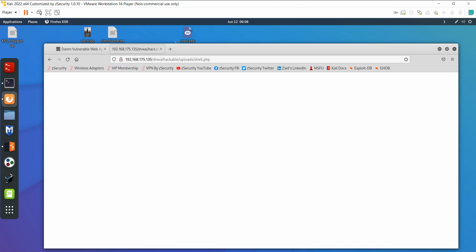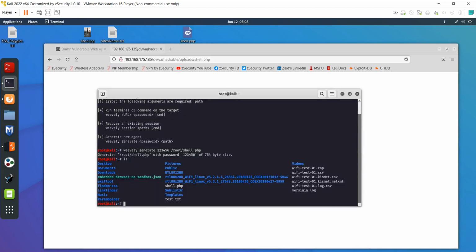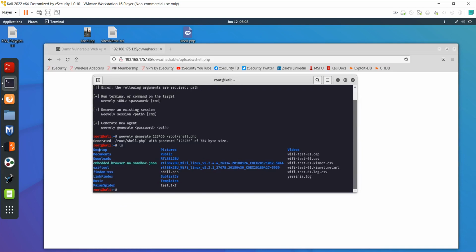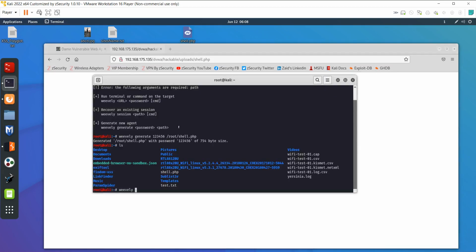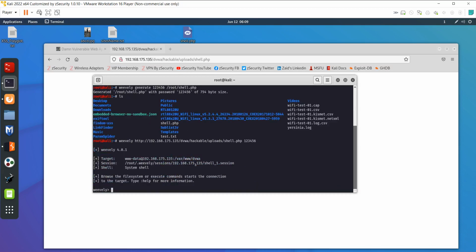Now through the command we will try to connect to that. This is our terminal here. I am trying to connect to our backdoor with weevely and the path where our backdoor is. So copy that path and paste it into the terminal, then the password which we gave at creation time, 123456. If you enter, we will connect with our backdoor. So I'm entering. Here we are able to connect to our backdoor.